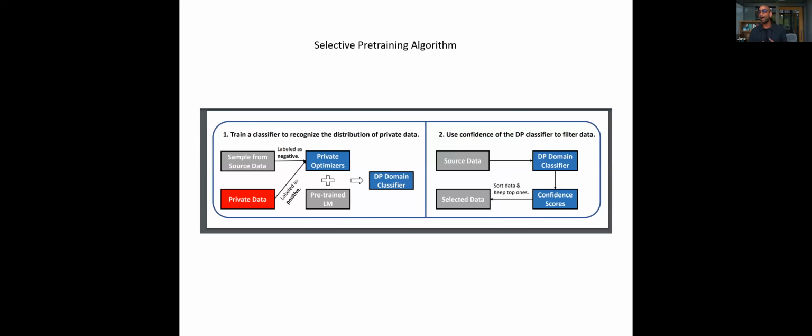And the way we do it is as follows. I will give you a high-level framework. I don't want to give you all the details. So we have private data and we have a distribution of that. We collect all the public data, right? We still want to make use of the public data. So now we train a classifier which learns the distribution of the private data and finds the tokens or the data point samples in the public data which have a similar distribution. Once we learn this classifier, we use it to classify all my public data points and rank them, based on whether they are closer to my private distribution or not. Then you sort them based on that, and you only train on those samples with higher scores, which is kind of like filtering very good quality tokens for me, right?